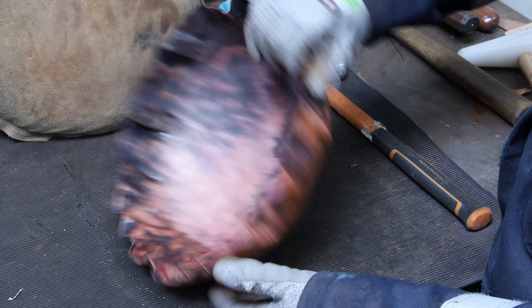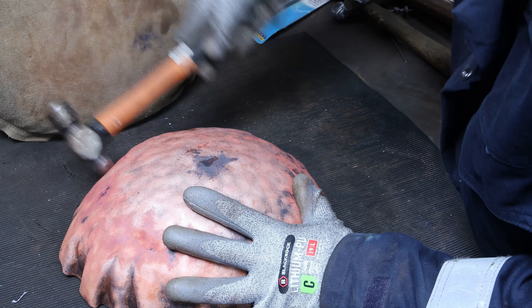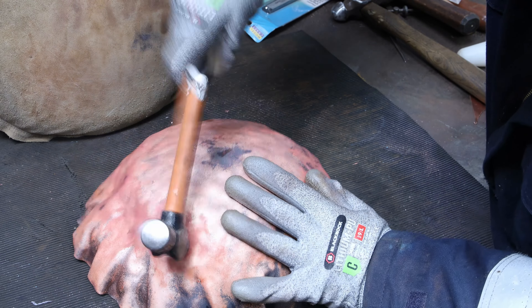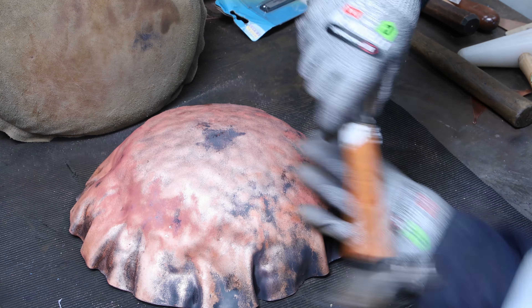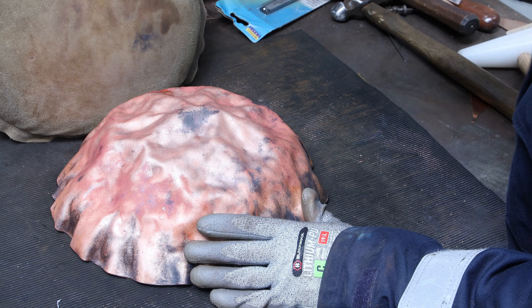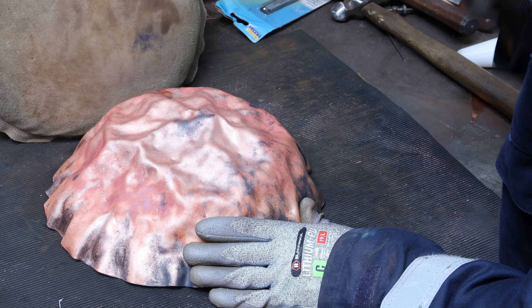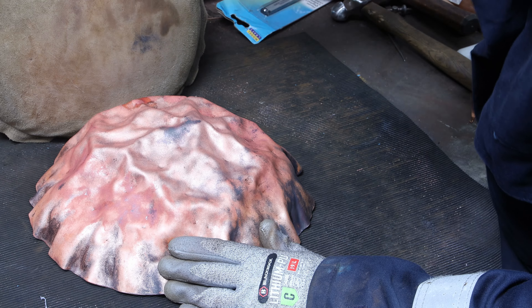I position my copper on a piece of rubber so it holds it in place. With the ball peen hammer I start hammering the edges first — I need to create some restriction and tightness all around it — then slowly work upward and hammer in different random positions from above. It was about tightening it up, restricting it so it stays upward while hammering so those folds slowly start to show.